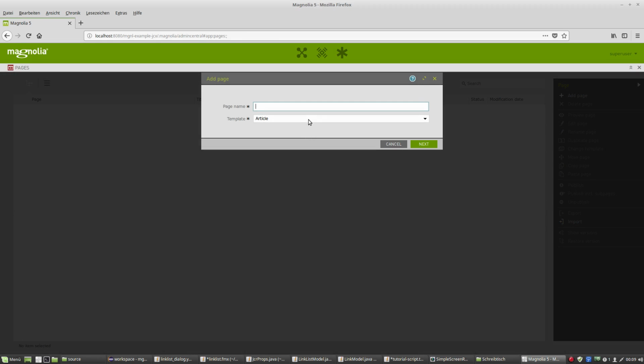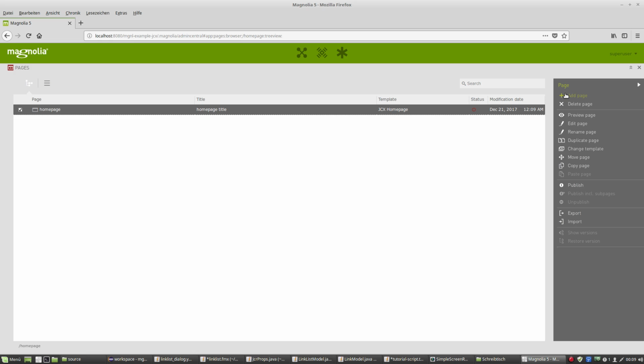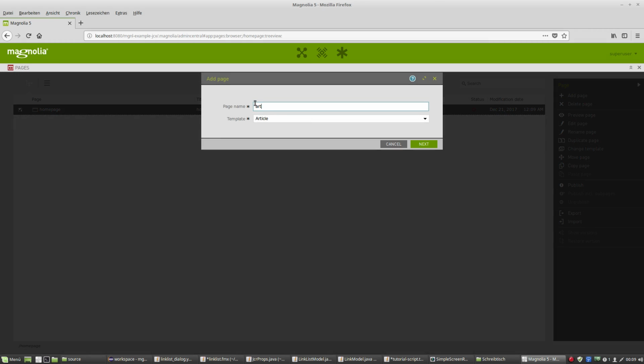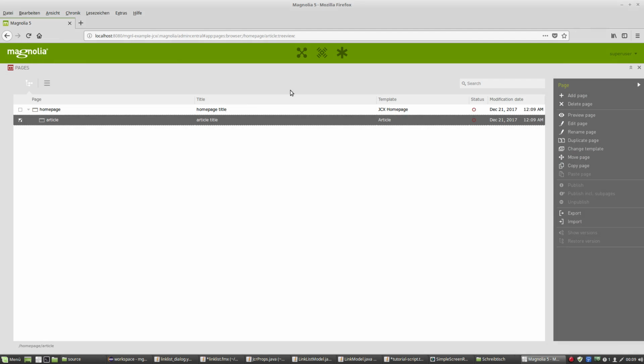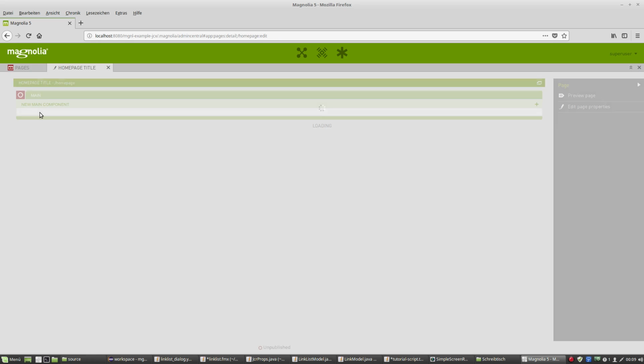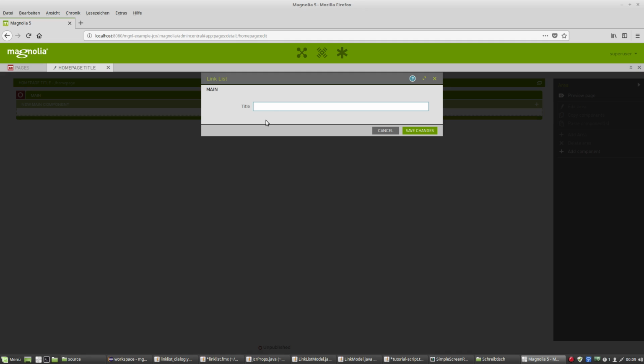Now I'm creating essentially two pages. Here comes the second one. And we've registered our linked list component for the home page. So we're just adding this linked list component.